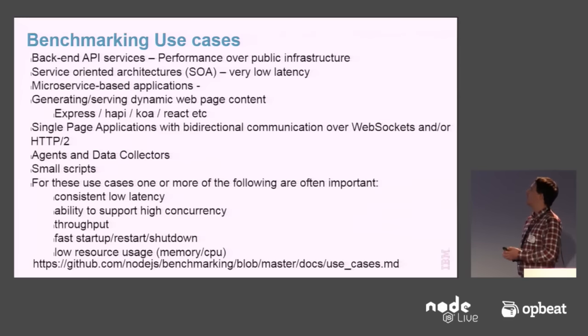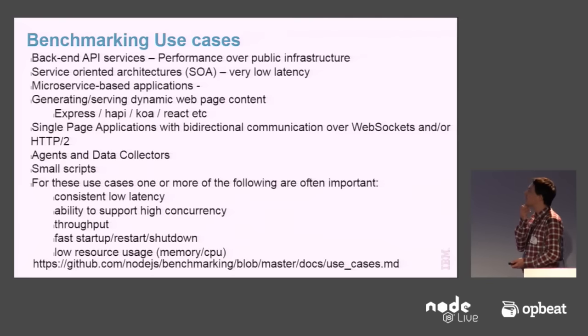Generating and serving dynamic web page content. So we've got modules such as Express, Hapi, Koa, React, and so on. All these modules are very popular within the Node ecosystem, and we want to make sure that things that we change within Node don't go and regress the use of modules such as this.